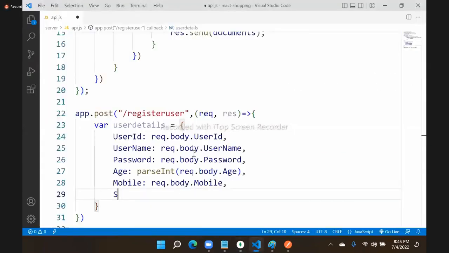Another one, subscribed. Subscribed is a Boolean type. Anything you send as true or false from a form will come as the string true. How to convert a string into Boolean?